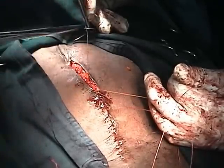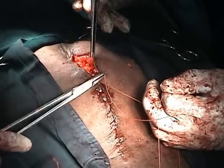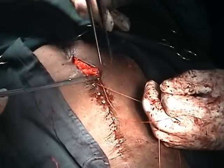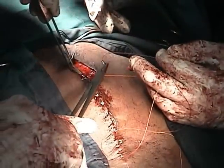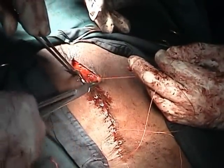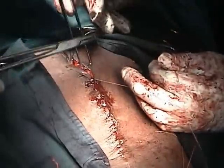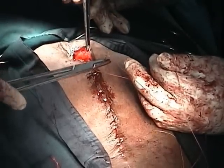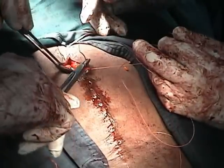So when the skin is closed and the surgery is completed, the patient then is moved to the recovery ward, and in the immediate post-operative period, the patient receives IV fluids, about 3 liters of fluids over a 24-hour period. Usually we give 2 liters of 5% dextrose solution and 1 liter of Ringer's lactate over 24 hours. There's quarter-hourly monitoring of the patient's blood pressure, pulse, and respiration until she's fully recovered from anesthesia.